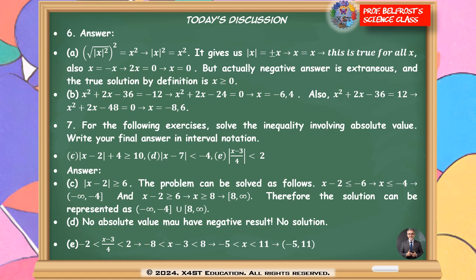Okay, but for the other ones it's just easy. You just need to follow the property. Okay, for greater than and greater than or equal, the solution is less than minus the number or greater than the positive number. But if the absolute value is less than, it is just minus the number, less than the expression, less than the positive of the number. It's just as easy as shown in the C and E solutions.